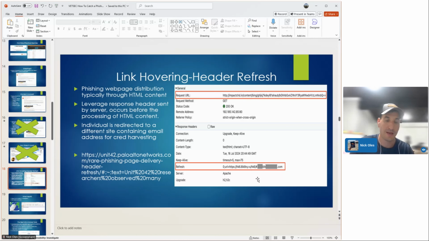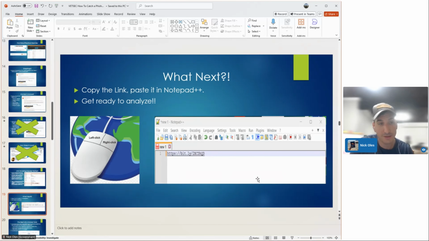And attackers have leveraged this to trick users and to gain access into networks. So check out that article. It's really cool. Share it, tell people about it, tell people to stop hovering over links if they can. If you can't, so this is my tried and true method to analyze links.